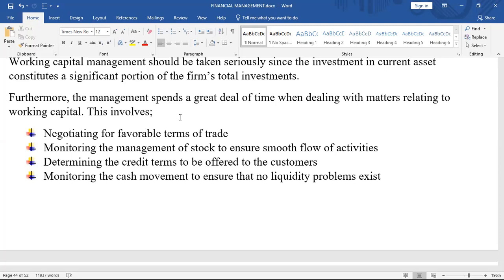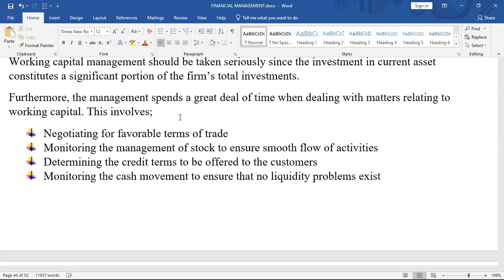Now, determining the credit terms to be offered to the customers, and these are the things that you can attest to having checked within the workplace, whereby you determine how you review before you administer any credit to any customer who requires you to sell goods on credit. One, we have to look at the credit history, for instance. It is very important for you to understand how the customers are. That information can be provided by the Bureau.